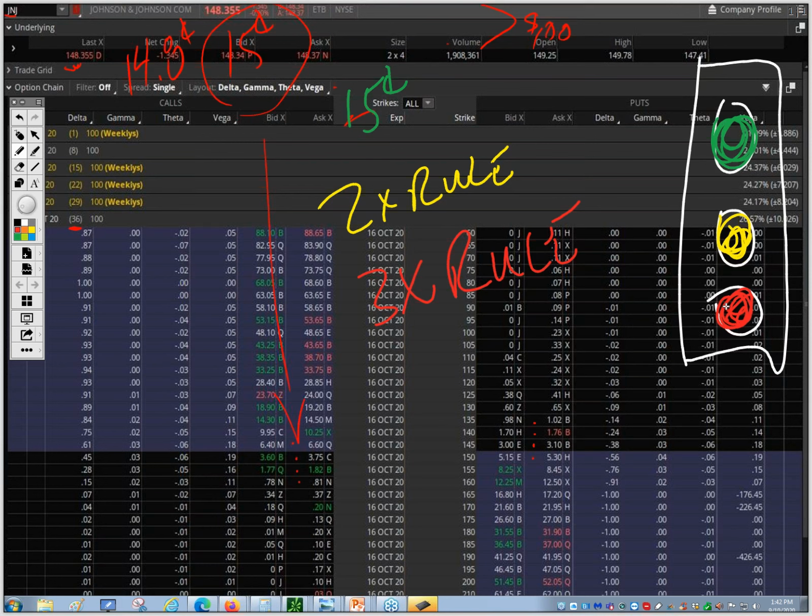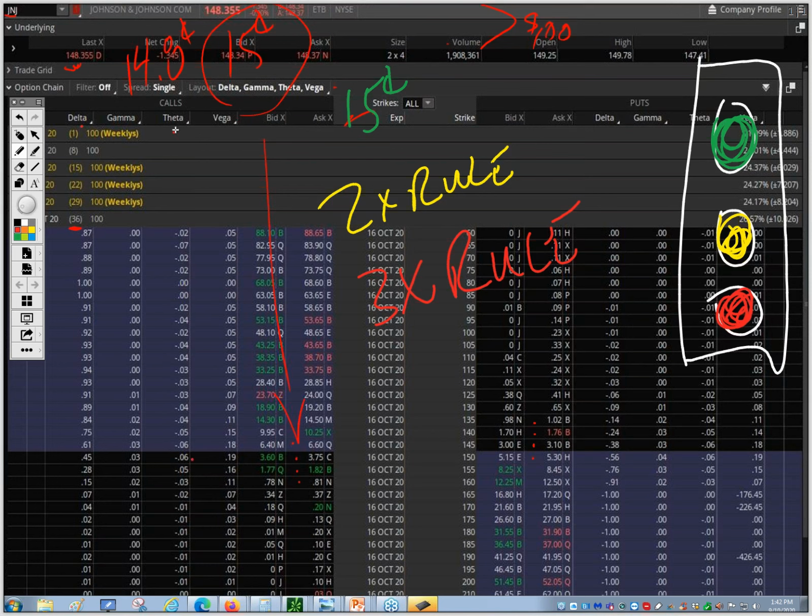Because if the market is really wide, you can imagine for Johnson & Johnson, a $150 stock, if it was 50 cents wide, that means there might be only one person trading that underlying, and you're going to have to give up a lot of edge to get in and a lot of edge to get out, and that could really hinder your profitability. If you had to give up 30 cents to get in and 30 cents to get out because those bid offers are 65, 75 cents wide and only one person's in there trading, you've got a lot of making up to do with either Delta or the Theta.